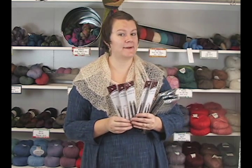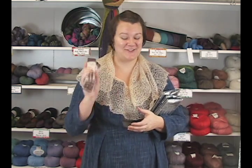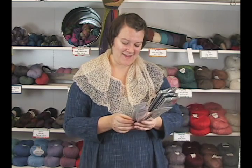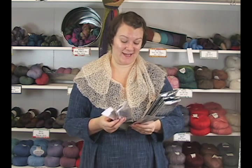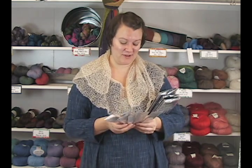So that's the thing about the Karbonz. They don't come any larger than a 10, because past that point, there's really no point in having the Karbonz needles, because you're really not likely going to break a 10.5 needle unless you try really hard. So these are really fantastic. I think these are really going to change the way a lot of knitters look at needles, because they're just so much stronger than your average needle, and they're really, really nice.